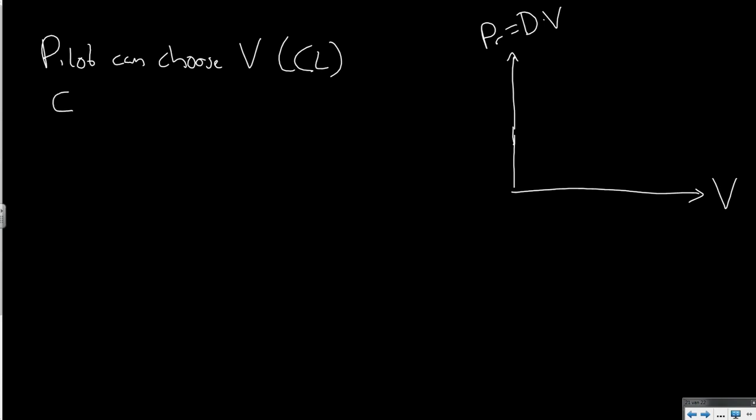Now let's assume we are flying at a specific lift coefficient, and let's just start with CL max. Now in that case we can determine from lift equals weight that the airspeed equals the square root of W divided by S times 2 over the air density times 1 over CL. And in this case CL is CL max. Now all these terms in the equation are more or less constant. We can state that weight is constant, wing surface area is constant. We can assume we always derive this diagram at one specific air density. So this means that if we know what CL max is we can actually calculate the value of the airspeed.